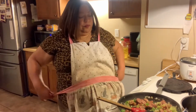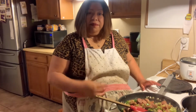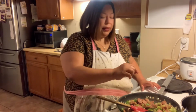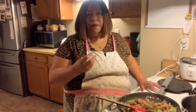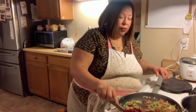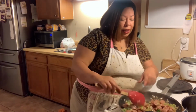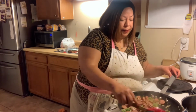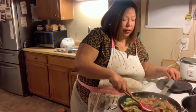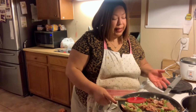I can make this from scratch, but it takes a lot longer. You have to have patience because when you're making the gravy for it, you have to stir it constantly because you want that gravy to come out nice and rich and dark, you know? That's why it takes a little bit of time, but it comes out so delicious. But something like this, it's gumbo, sausage gumbo, that's what I'm making. It's pretty easy when you do it this way because all the gravy's already made. This is for the times when you don't have that much time on your hands and you want to make something really tasty, something delicious.